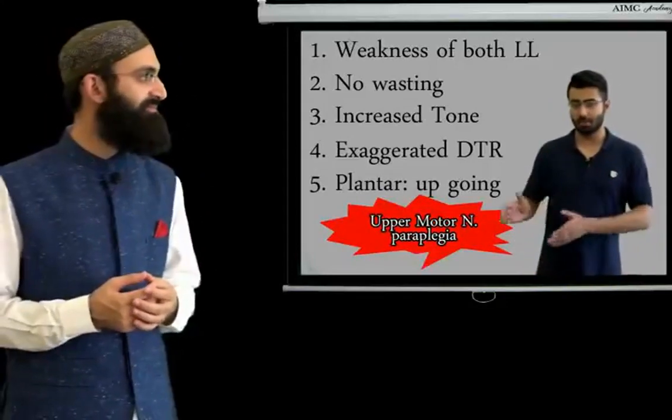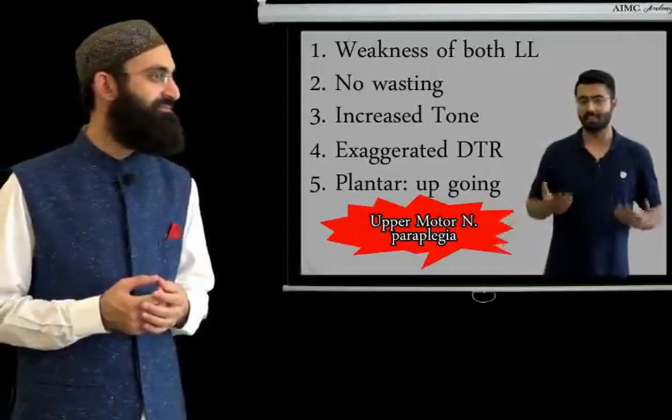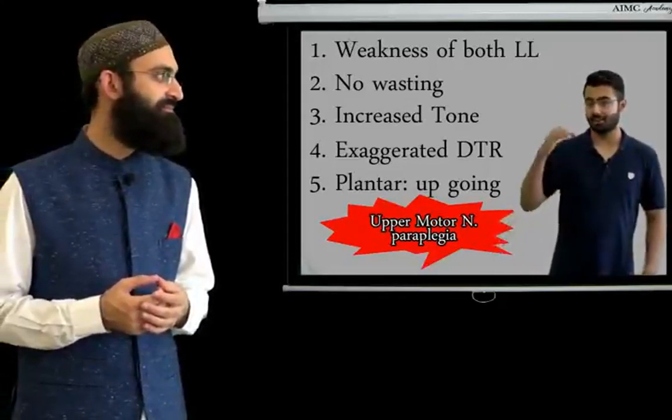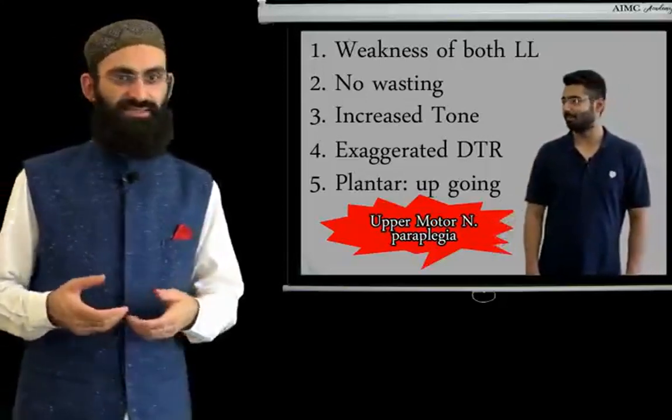Since the lower motor neuron supply of the lower limbs comes from the lumbar spinal cord, in this case of the upper motor neuron lesion, the lesion has to be above the level of this lumbar spinal cord. Yes, it can be at the level of thoracic spinal cord, or in case of upper limb weakness as well, it can be cervical spinal cord. So if there is no weakness of upper limbs and isolated weakness of lower limb, that means cervical spinal cord is intact. So it has to be somewhere between the cervical and lumbar spinal cord, which is the thoracic cord.